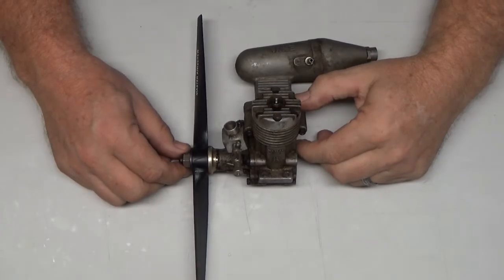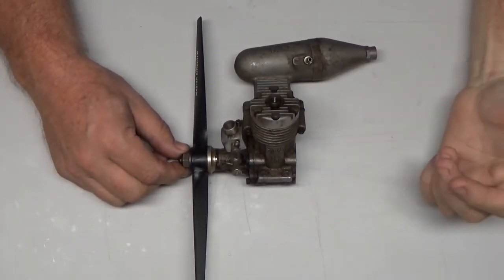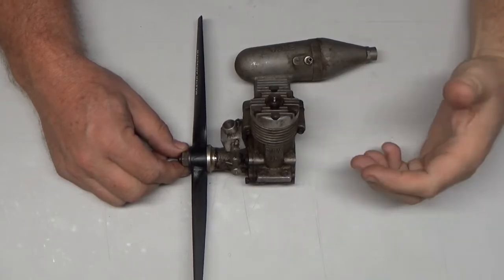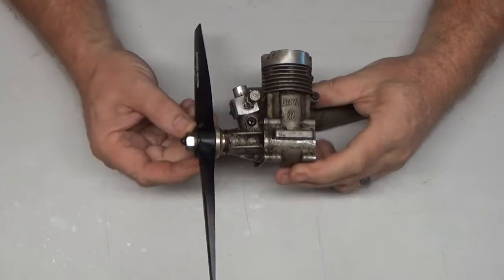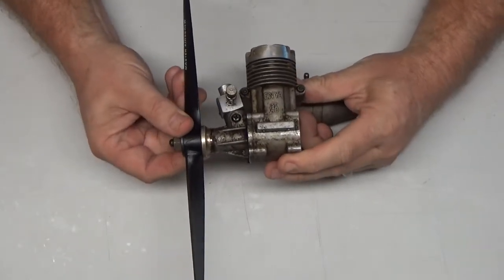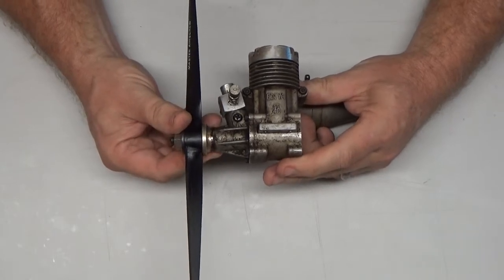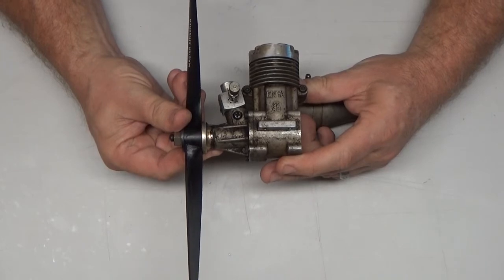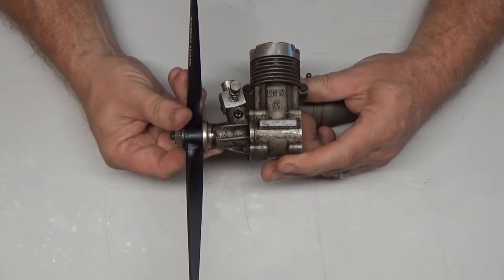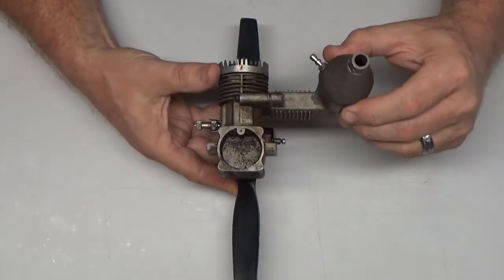I don't normally get all excited about a two-stroke engine, but this one really has me kind of excited, and I'm going to ramble on here for a couple of minutes so I can explain that. What I've got here today, and I just picked this up minutes ago from a buddy of mine at the field, is an Enya SS40. This engine came out probably around 85, 86. I'm not exactly sure, I couldn't find a review on this engine, but as you can see, it's a pretty dirty engine.